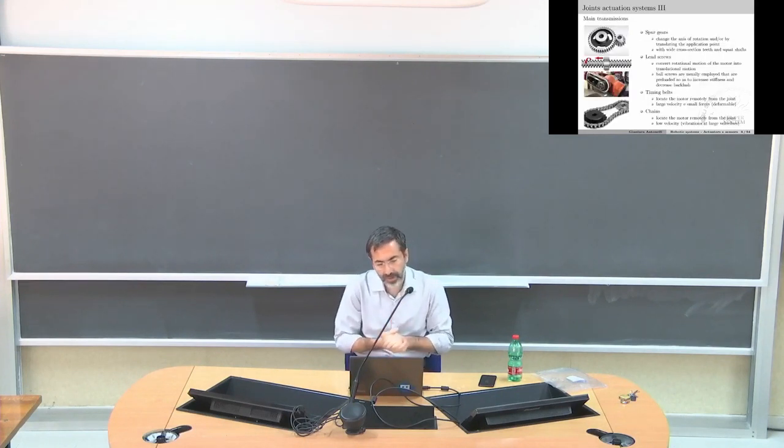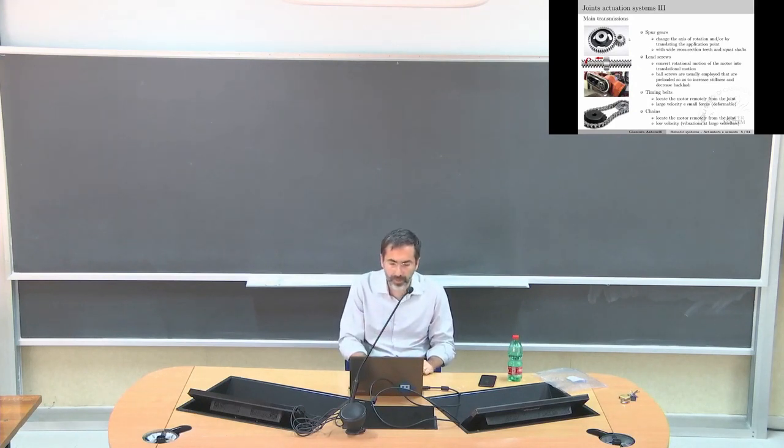The main kinds of transmissions are those represented here, and you need to select them according to the specific application and the overall design of your robot. We are not going to go really into the details of those because this is mostly related to the overall mechanical design of the robot. But we need to interpret them from the dynamic aspect because they do affect the dynamic properties of the robot, and our controller needs to properly take into account also those aspects. Okay. For example, gears, as this one, exhibit as properties a change in the axis of rotation and the translation of the application point.